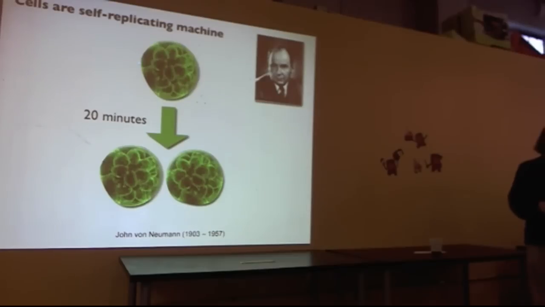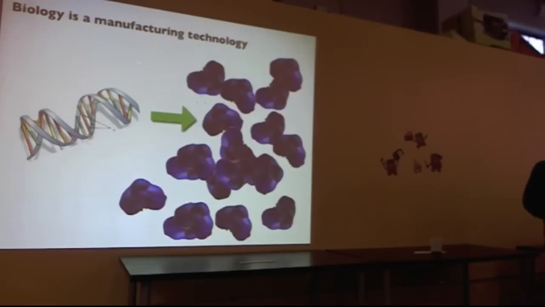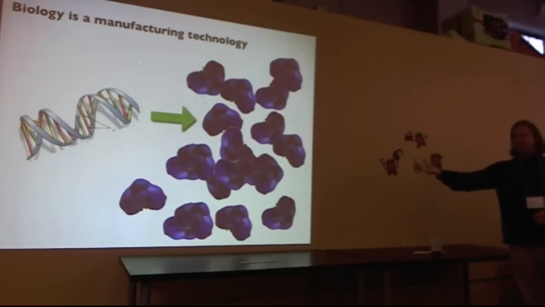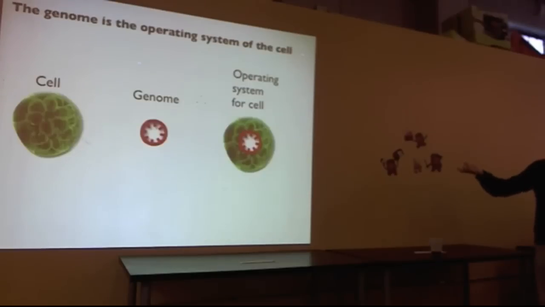Von Neumann first proposed self-replicating machines. I was just in a session that someone organized on it. Biology is a self-replicating machine. A cell can double every 20 minutes. In 24 hours you can go from a single cell to a billion cells. Biology is also a manufacturing technology. And with genetic engineering we can choose what you want to manufacture. Change the genetic code of the gene. It will change the structure and the function of the protein that it produces. And each cell can produce millions of proteins.